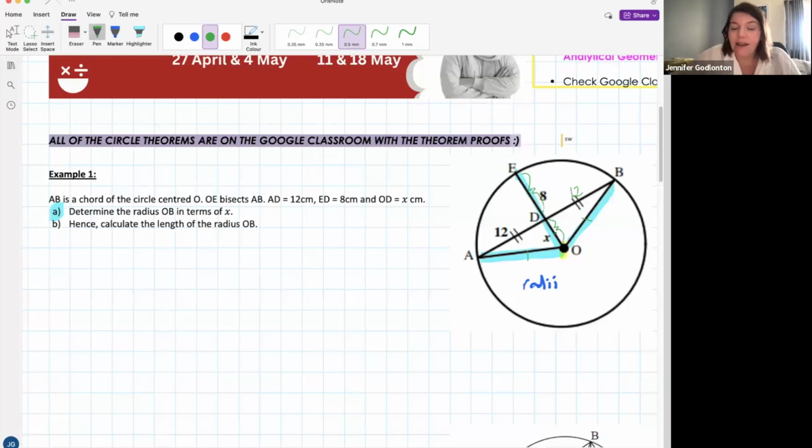So with that knowledge, who thinks that they can tell me what OB is going to be equal to? Yeah, beautiful. Inam, that's a great start. Let's start with that. Okay, so let's say OB is equal to OE. What would my reason be for that? Why are they equal to each other? You've already told me earlier. What are they in the circle? As a hint, the word is somewhere on the page. There we go.